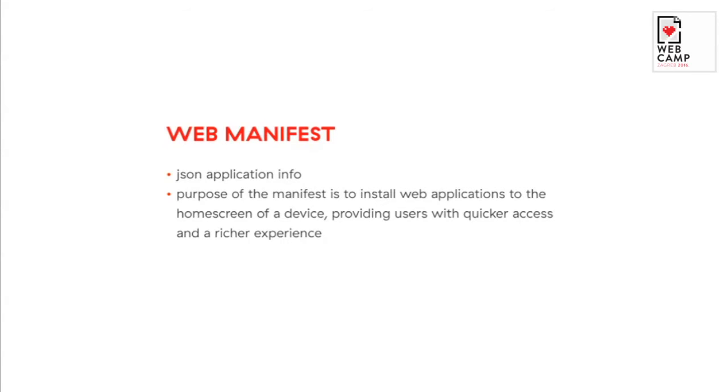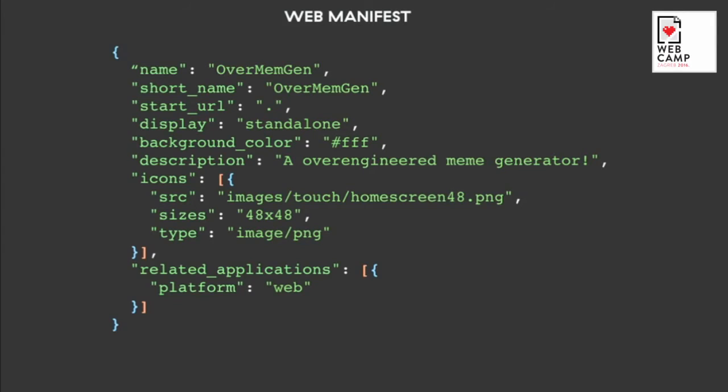Well, isn't it really hard to open a web browser, type in the address that you want to go to and make the meme? Wouldn't it be great if we could install that on our mobile phone or on a desktop computer? Well, there's a thing called Web Manifest that does just that. It's a simple JSON that describes your application. It's an application, and with this you can install it on your mobile phone.